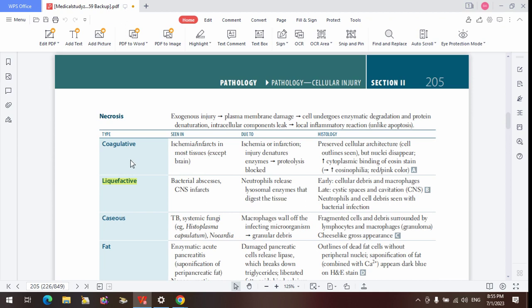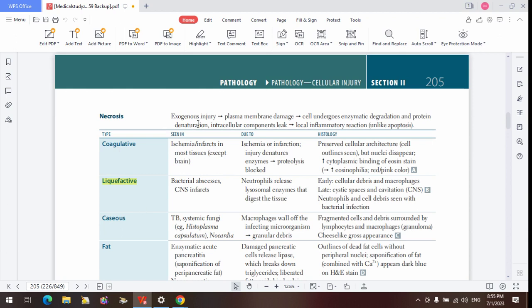So we said coagulative necrosis typically occurs when the insult causing the cell death is ischemia. When there's obstruction to blood flow to a cell, that cell will die by coagulative necrosis, provided that the cell is not within the brain. If it's the brain that is suffering the hypoperfusion, the brain is going to die by liquefactive necrosis, not by coagulative necrosis. So what are the clinchers for coagulative necrosis?